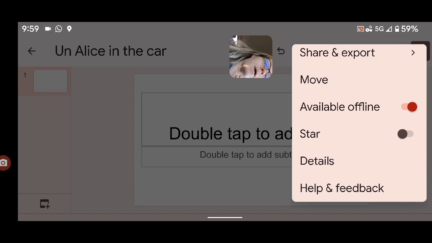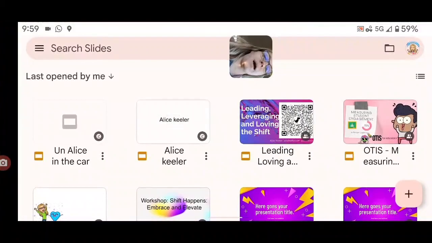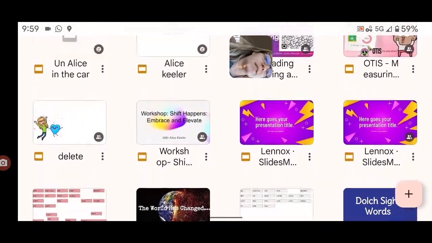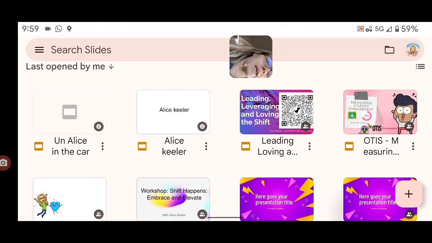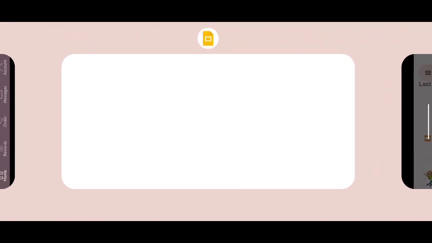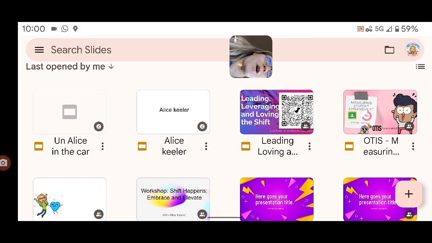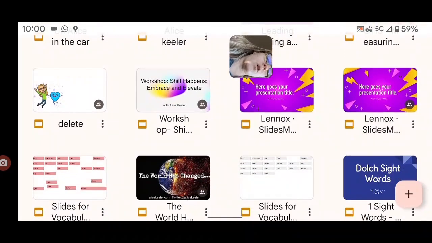I make sure that my device is ready to go, that I make the presentations available offline before I get on that plane. But having it named is obviously a lot easier to find it over here in my Google Drive. So this is Google Drive, but filtered for Google Slides. And I've installed that app right to my phone. So you want to make sure that you install the Google Slides app so you can have access to all of your Google.